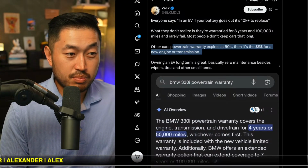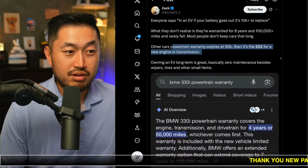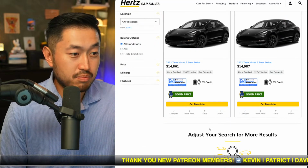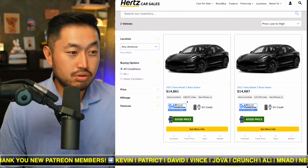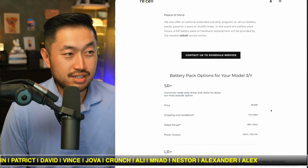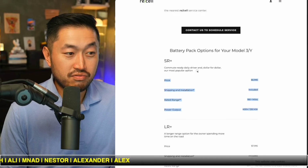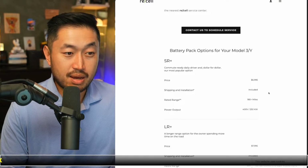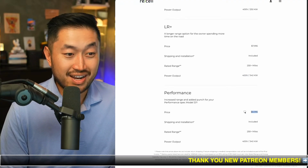As long as you're buying new or at least with some sort of warranty, you're going to be covered for a long period of time, whether it's the 8-year, 120,000 mile warranty for used Tesla vehicles. But even if you buy one with no more battery or factory warranty, and you drive it to 200,000 miles and the battery goes kaput, there are services, like this one from Resell, just to give you some frame of reference. You can get a standard range battery put into your vehicle for $7,000 with shipping and everything. You ship the vehicle to them, they pay for the shipping, and you pick it up with a brand new battery. Long range is $8,000, performance even $9,000.